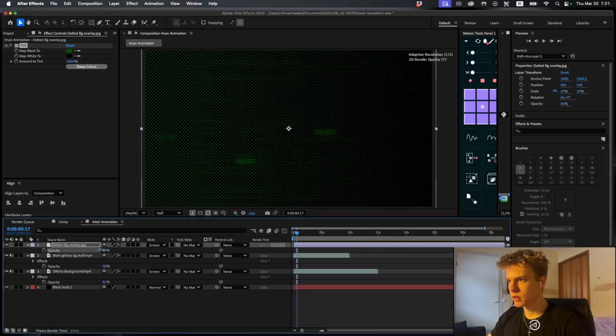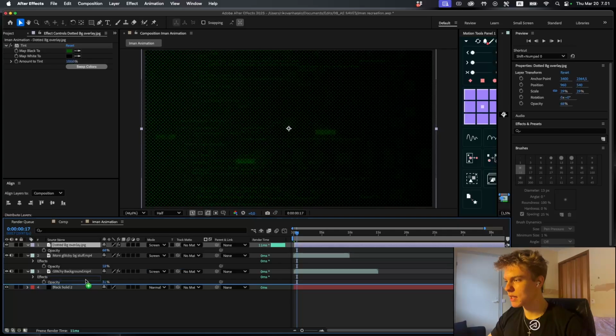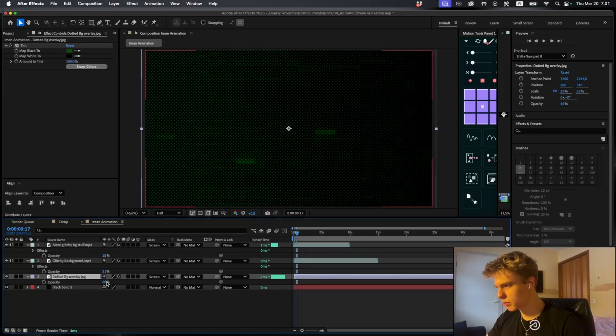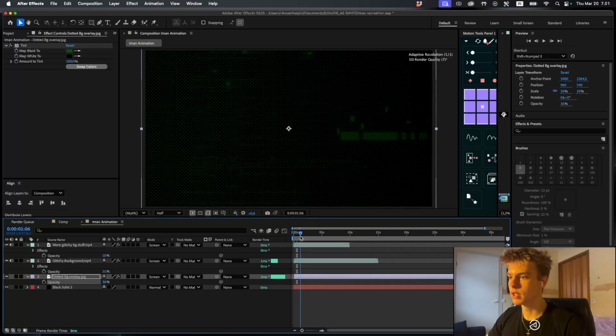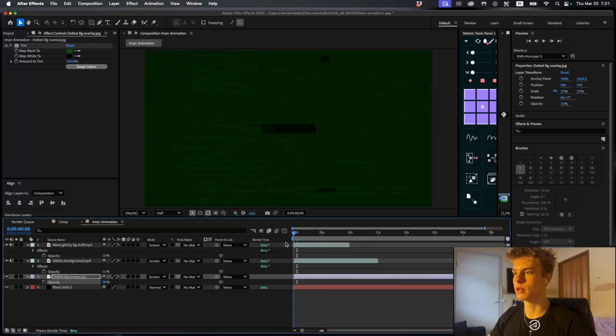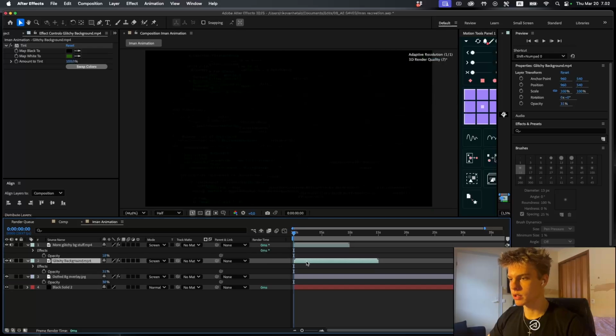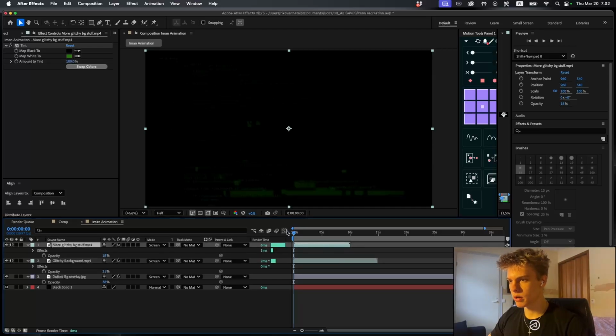You're also gonna decrease the opacity a bit and place this dotted thingy on the bottom. Maybe decrease it a bit more. Just make it look nice. It doesn't have to be exactly like mine. Just to have some sort of glitchy background. Then I'll make this a bit on the left so it doesn't start with the green thingy.